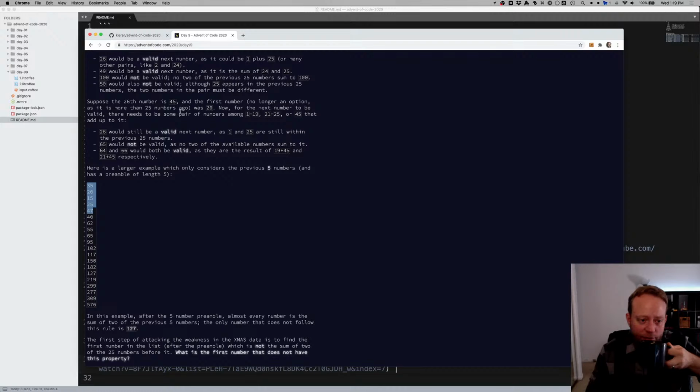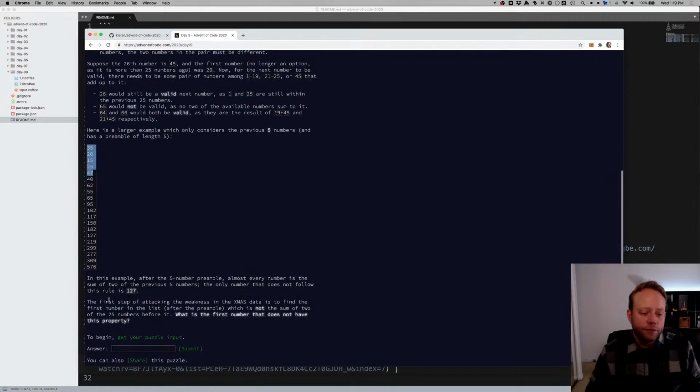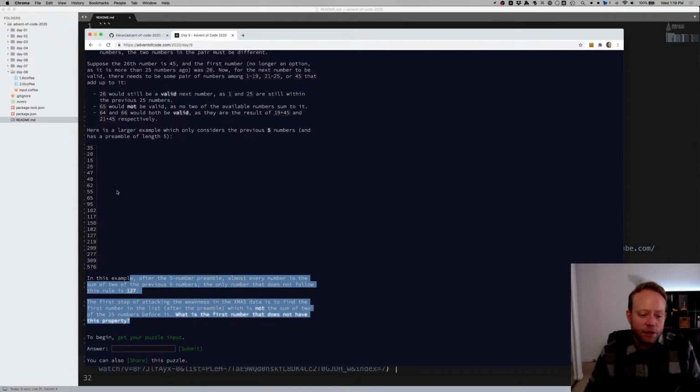So for the next number to be valid, there needs to be some pair of numbers among 1 to 19, 21 to 25, or 45 that add up to it. So it's a rolling window. So a number must be the sum of two numbers in the window preceding it. Okay, so what's the first number that does not have this property?